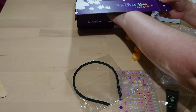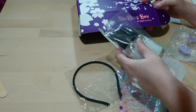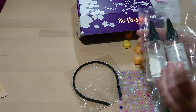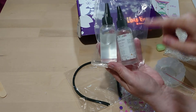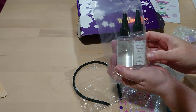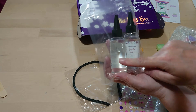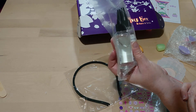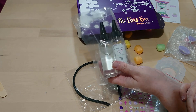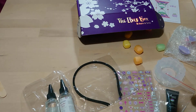This is the epoxy resin — two-part resin gel. I think it's a one-to-one mix this time; the last one was one-to-two. You put equal amounts of resin and hardener, leave it overnight, and try to put it somewhere where you won't be affected by the smell, because it can get quite stinky.